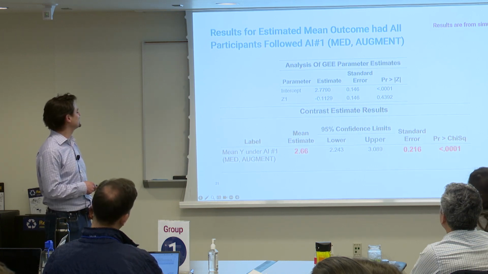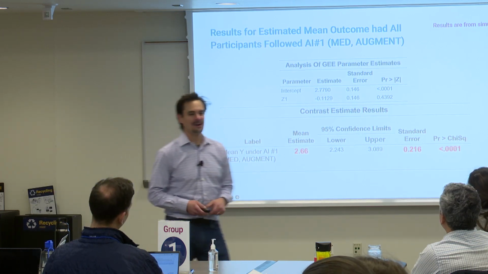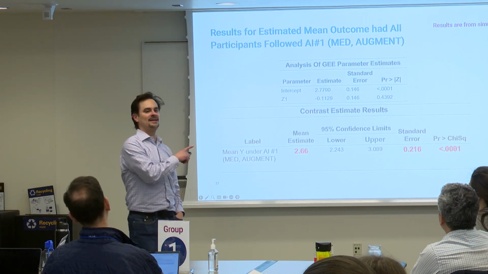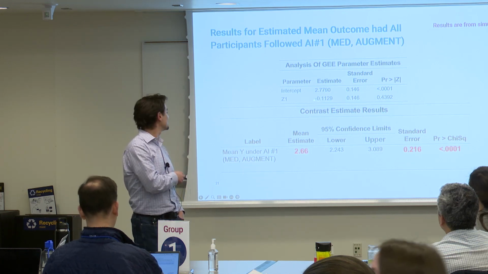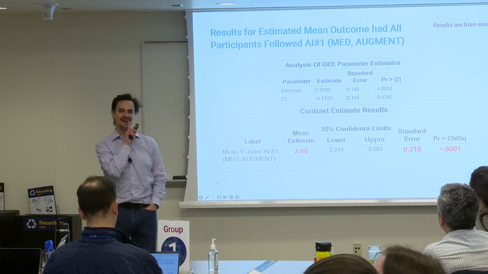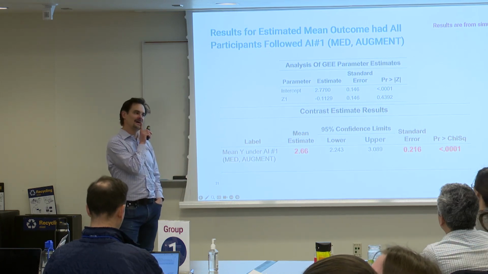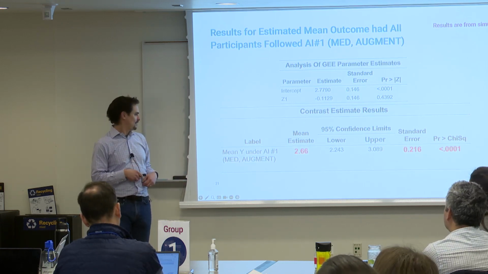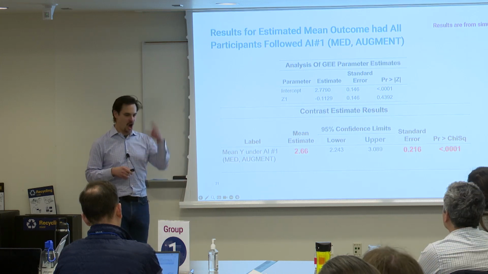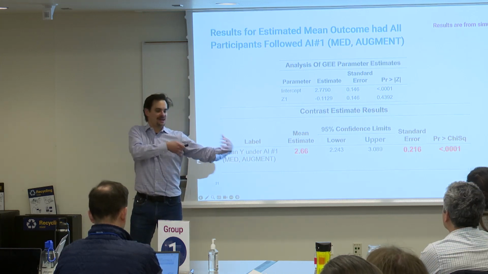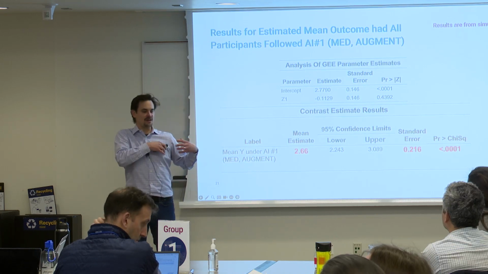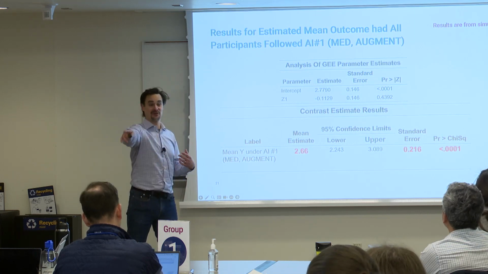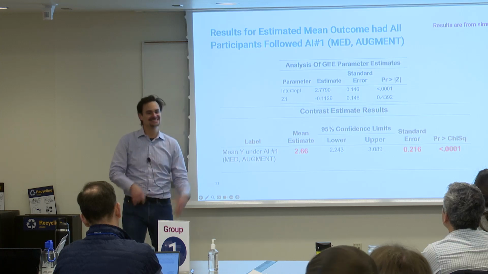Anybody know what the negative tells you? Let's see if anyone can figure that out. What does the negative tell you? Do you guys remember what Z was? Z is on if you followed AI2. What does that little negative tell you? Anybody? Well, Z is on if you followed adaptive intervention number 2, right? And if you didn't follow AI2, that means you followed one of the other 3, right? So this little negative is telling you that compared to the other 3, AI2 is lesser than, right?